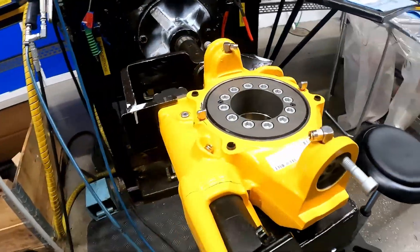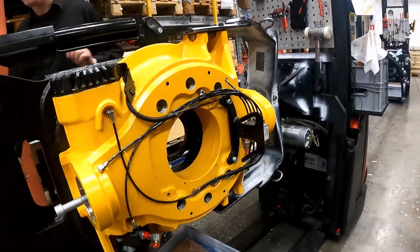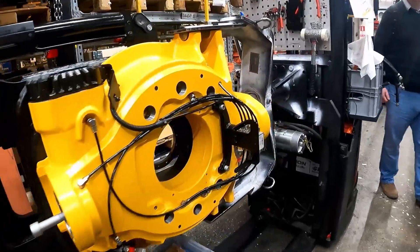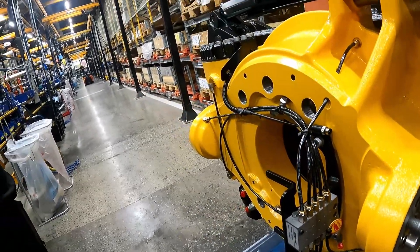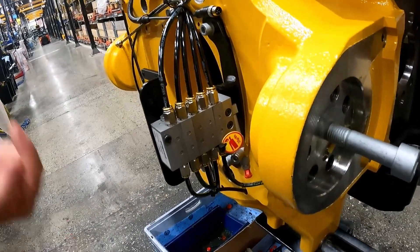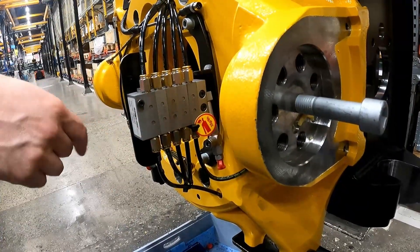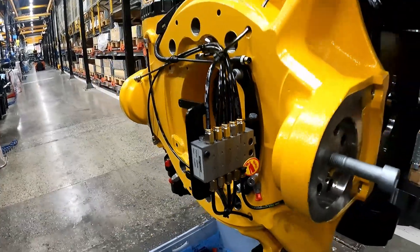This is a 204 unit, so the one slightly up from the size that I run — that's it starting to be assembled there. You can see the grease port. I didn't realise that all of these are actually almost valved so that when you put a pump of grease in, it distributes the grease unevenly — depending on what needs more and what needs less grease. So you do however many pumps it asks you to do, and that valve block will distribute that in the right amounts to each part of the tilt rotator, which I thought was a really neat little thing.